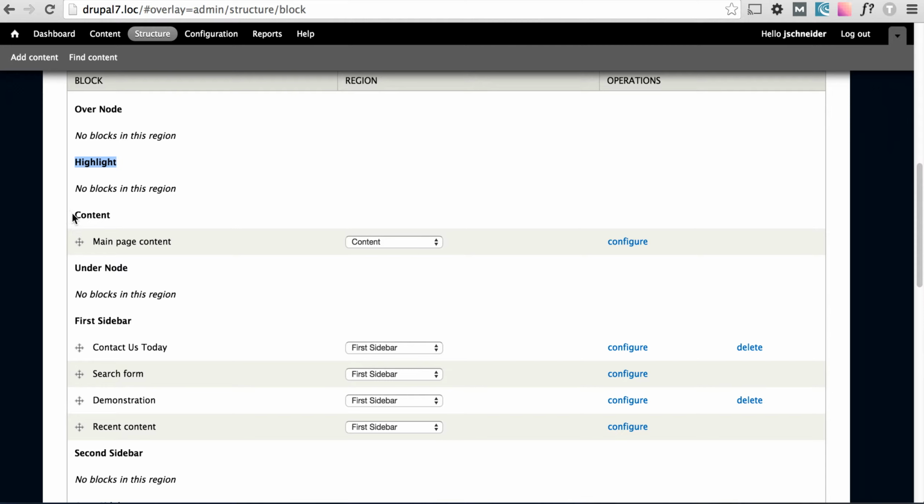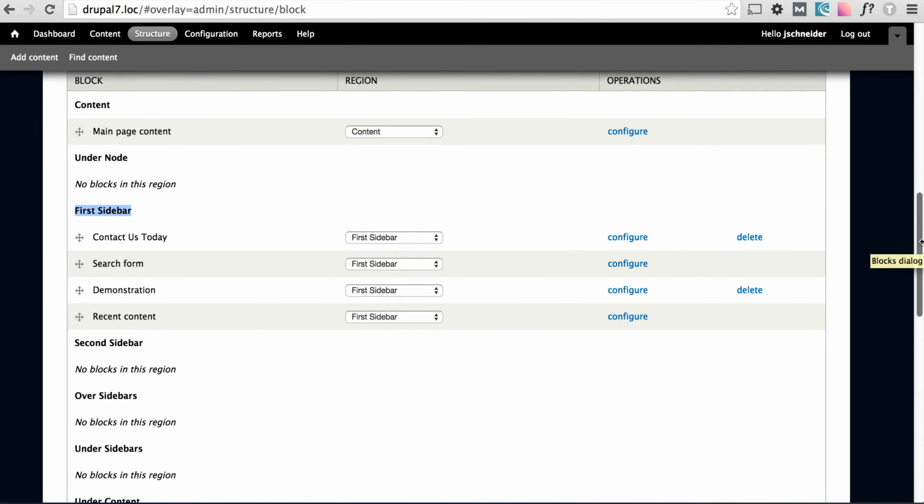So we have a content section, we have a first sidebar section, and we have a bunch more options in this theme. These regions will vary based on your site. So you could see different information here, but it's the same concept. You'll have regions and you'll have blocks placed in them.